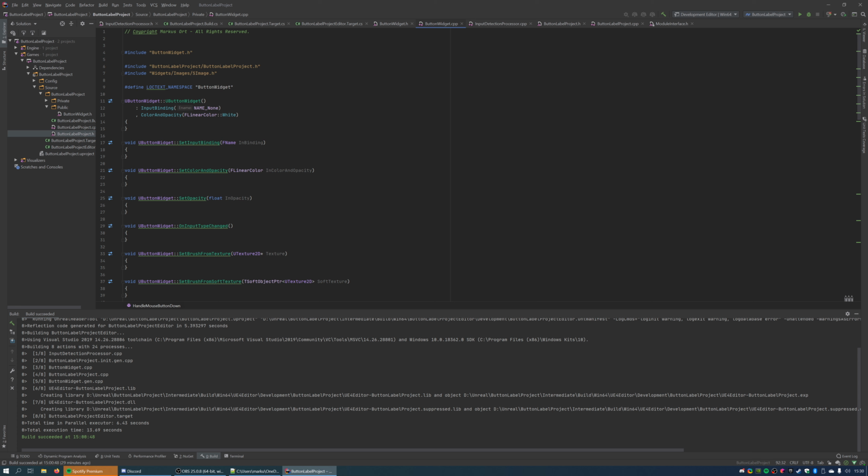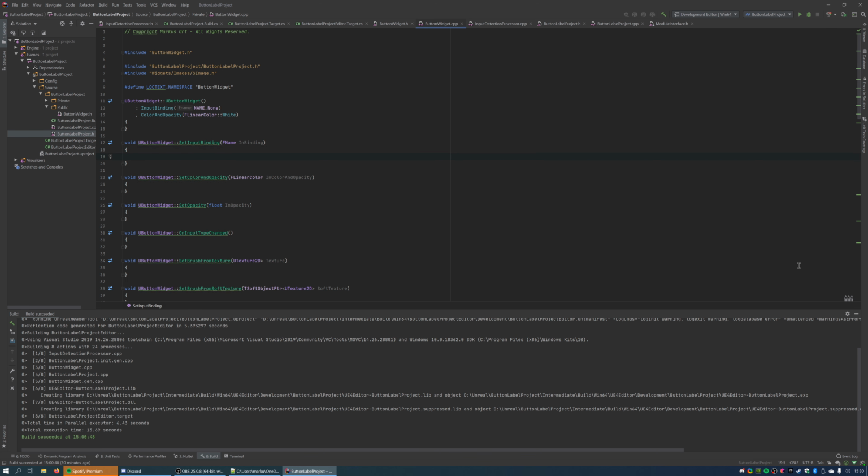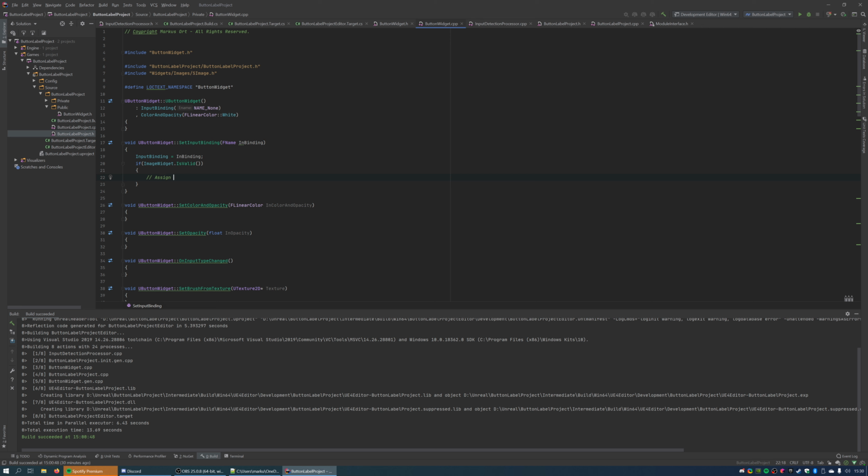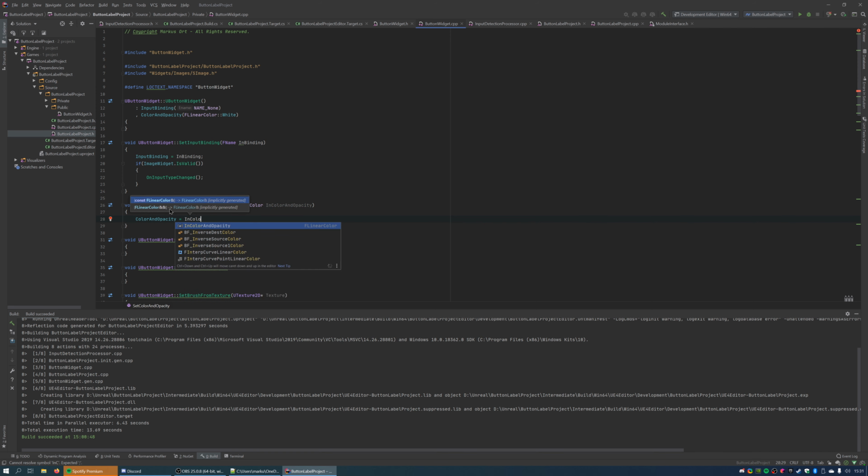So that leaves us with those functions that we've created ourselves. So set input binding. Input binding equals in binding. And we're also going to check if image widget is valid. And in here, we're then going to assign new texture. What we could do much rather is just on input type changed, and this will do the exact same thing, just so we have everything in one function and not copy all the same thing 3 times. Set color and opacity. Color and opacity in color. Nope. Nope. And opacity.